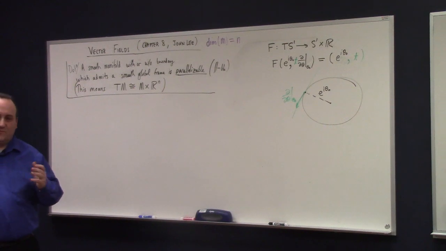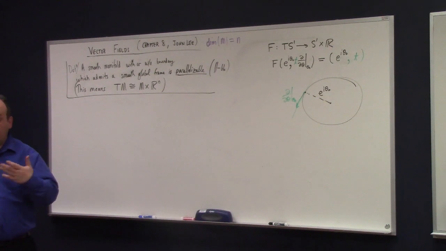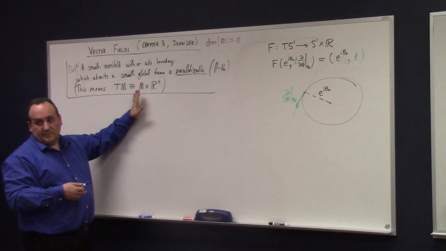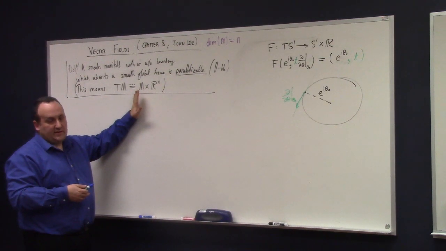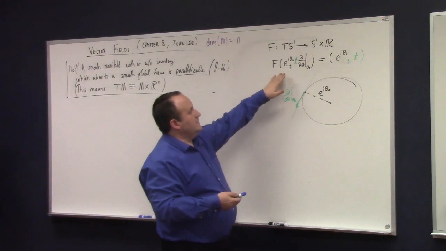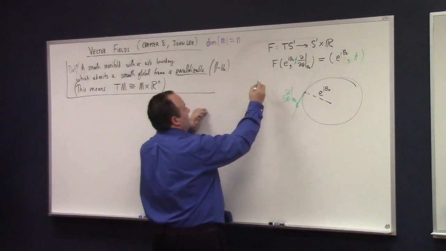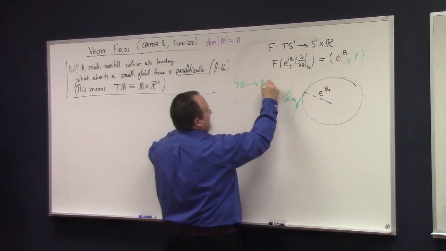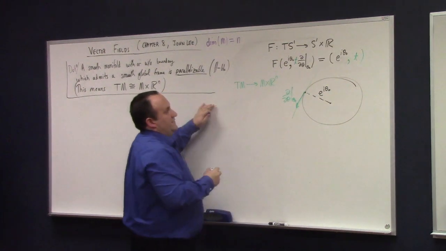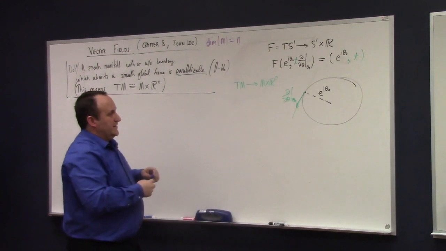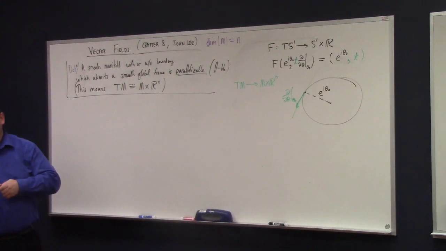And essentially that same trick can be used to parallelize, well, to trivialize the tangent bundle for any M that has a global vector field, because you can basically do the same trick. You're going from the tangent bundle to M cross Rn in that larger context. Well, let me not write it down, but let me just talk about it. You take the point, comma, the vector, all right?